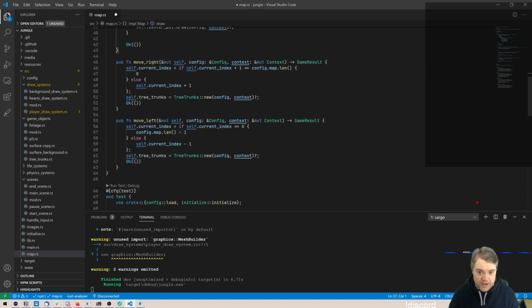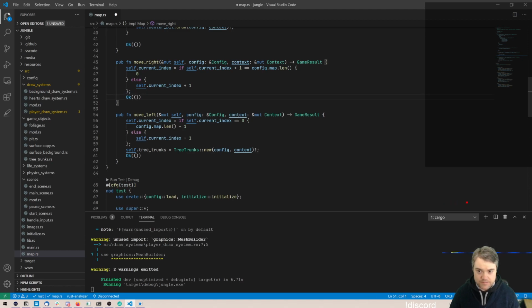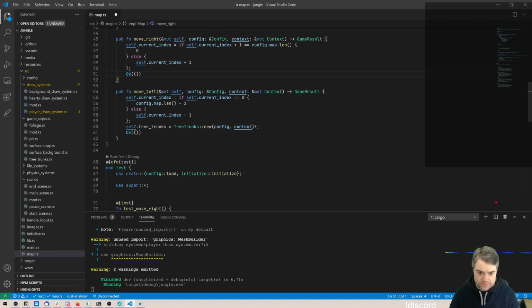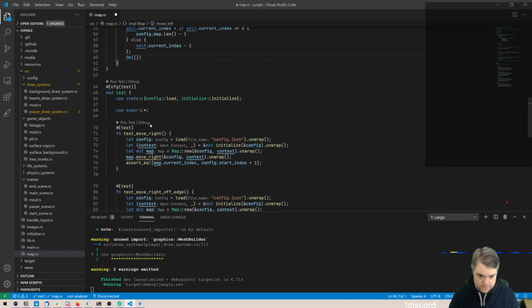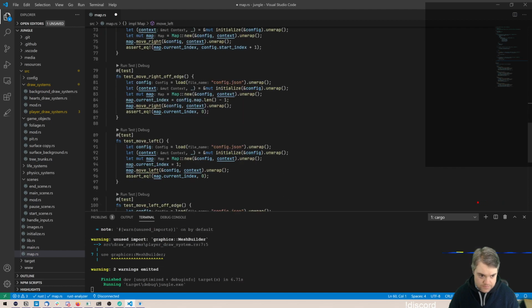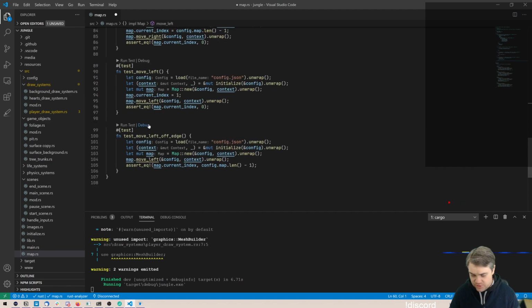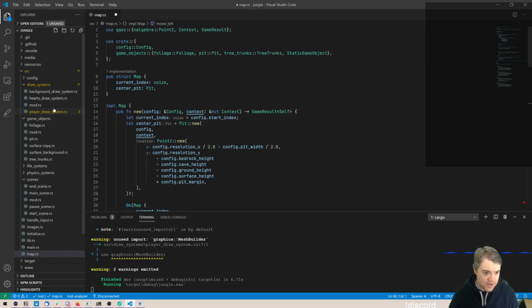Okay, so we have move right. Right now there's so little that it's doing. With the little that it's doing, I'm kind of feeling that we might not even draw the map.